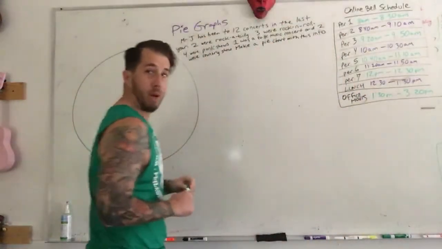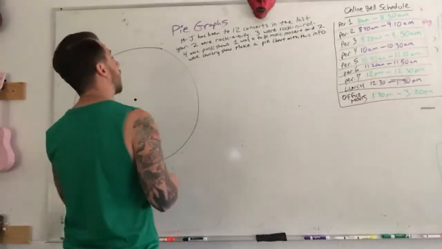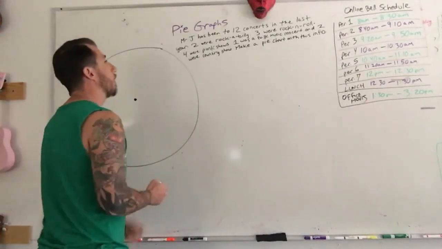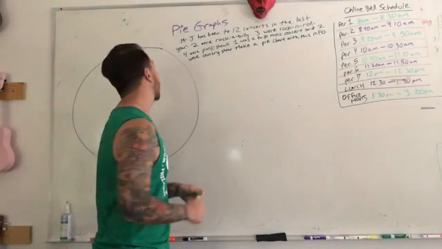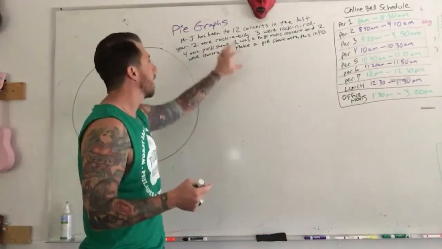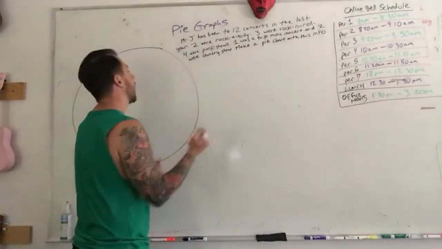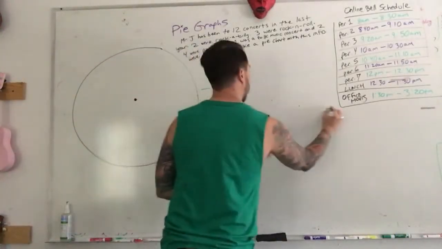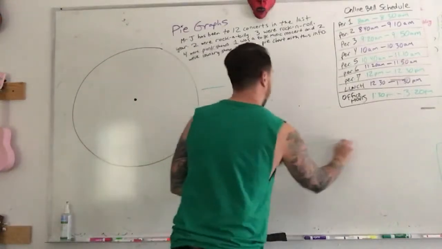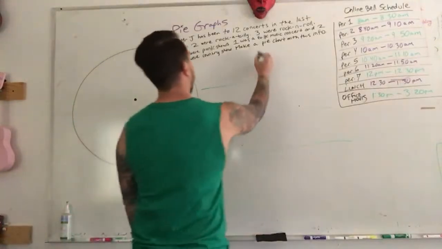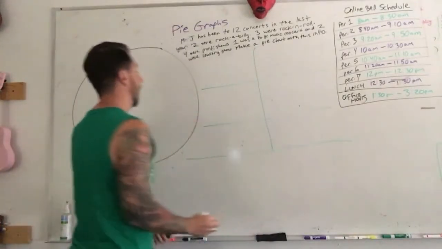I wrote the problem down for you: I went to 12 concerts in the last year. 2 of those were rockabilly, 3 were rock and roll, 4 were punk rock, 1 was a folk concert, 2 were country shows. Take that info and make a pie graph with it. As usual, I'm going to make you do this the long way. Let's make sure you can still see all that, and then let's just divide that right there.